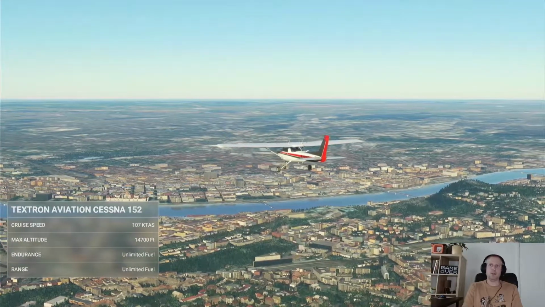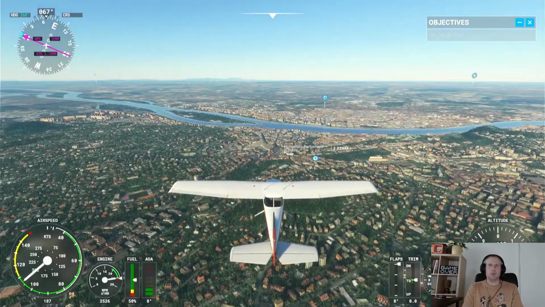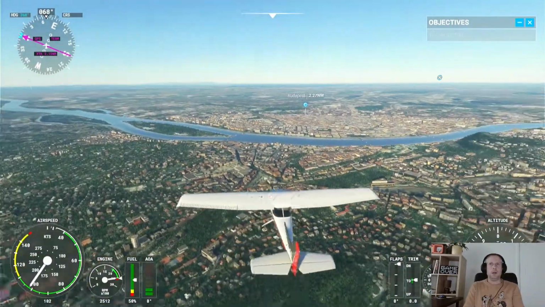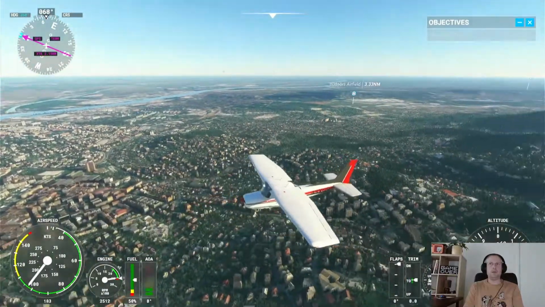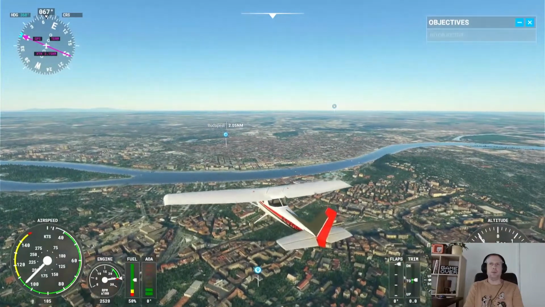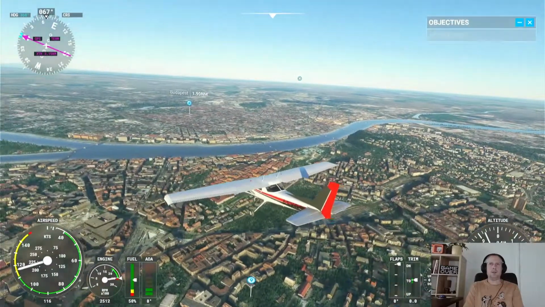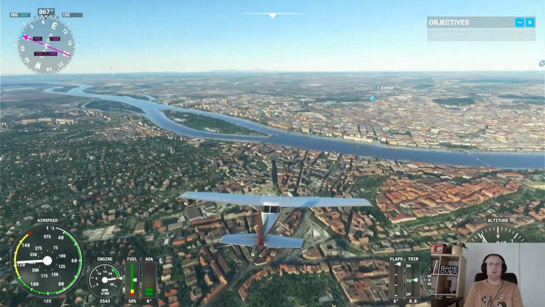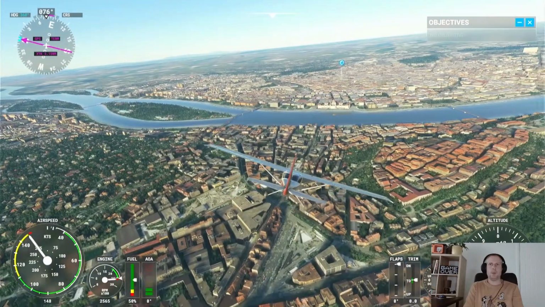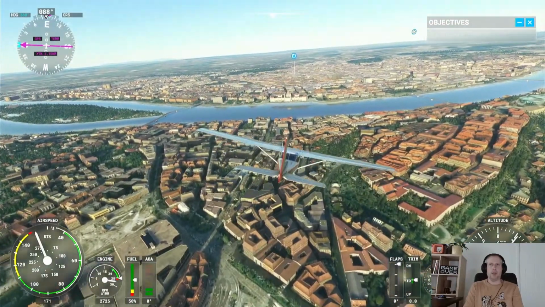So let's start. I'm ready to fly. So here we are, and this is Budapest. And what I'm going to do is, this is the Danube River. So let's see if I can go a little bit lower. I don't want to scare anyone.